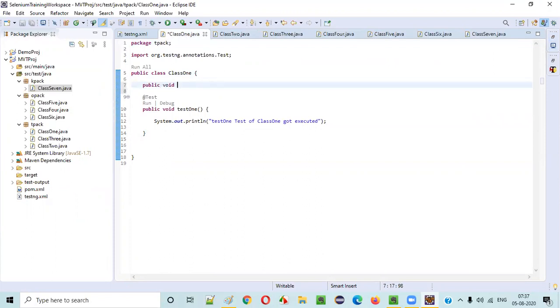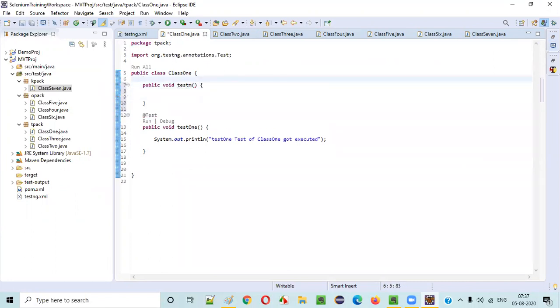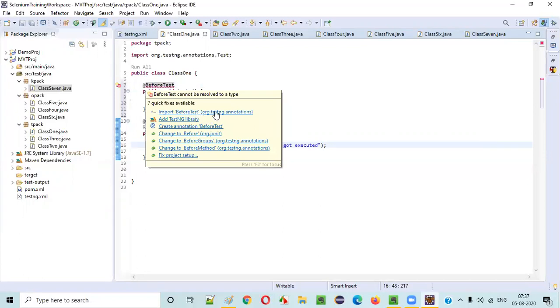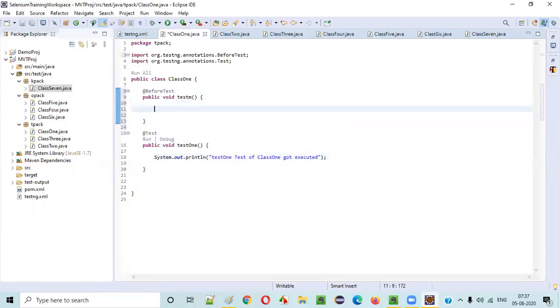Public void, we'll give some name, testM, some test module. So I'm giving @BeforeTest; import BeforeTest from TestNG annotations.